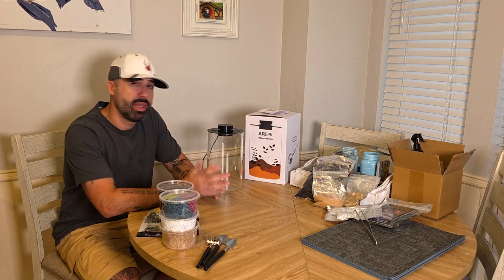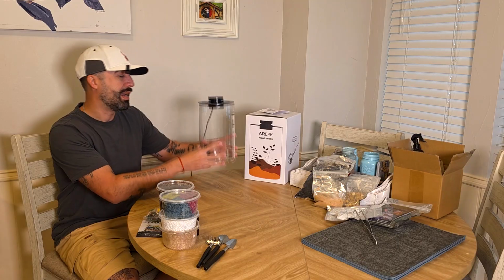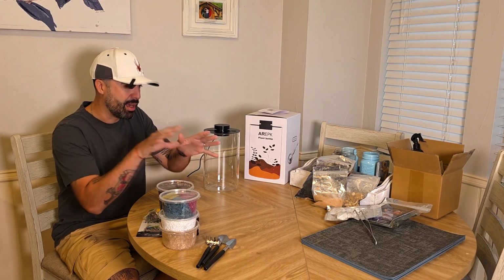You don't have to get a kit, by the way. You don't have to get a terrarium kit. You only have to get what is called the bottle or the jar, but you don't have to get everything like I did.